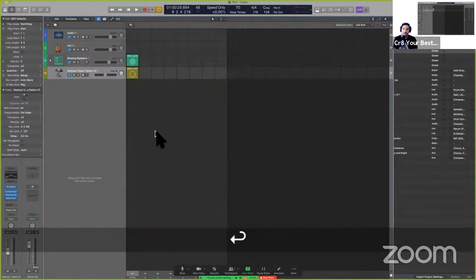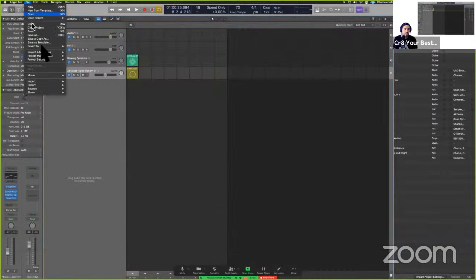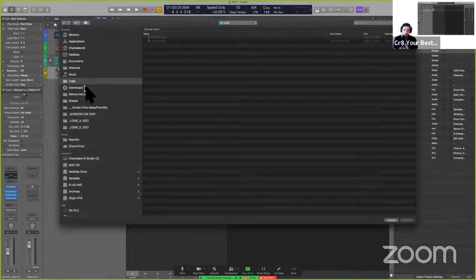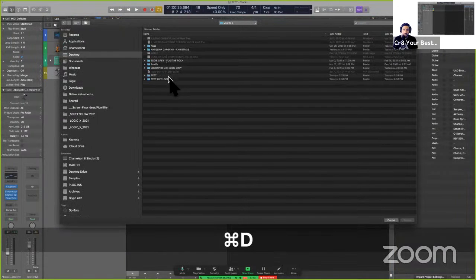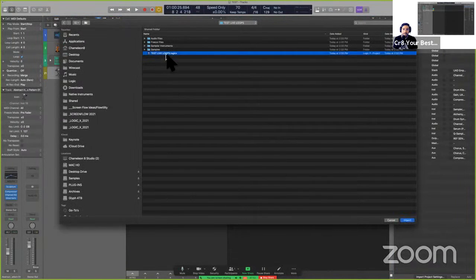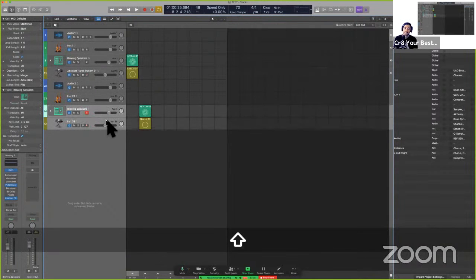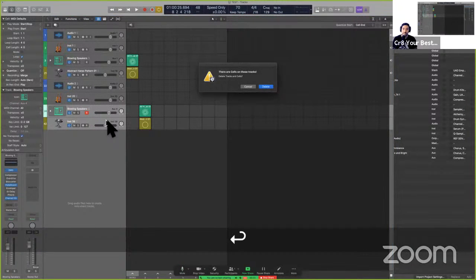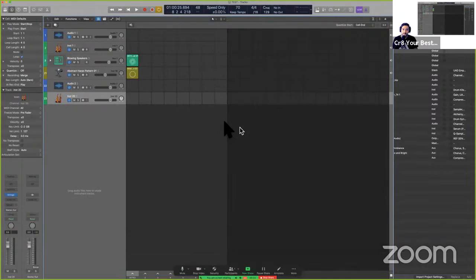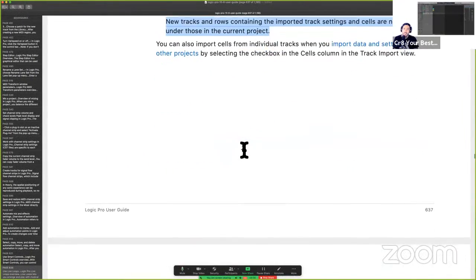Okay, good. All right, so let's see if we can work this out. So I will import live loops grid. Hopefully we see test live loops. There it is right there. And now we've imported what was in the other session. It's pretty intelligent. I didn't realize that it will literally block you and say, no, you cannot do this. So that's good.